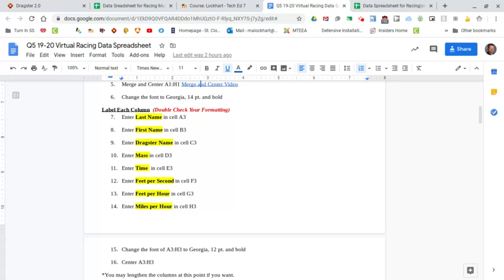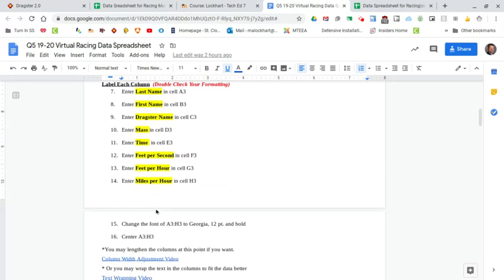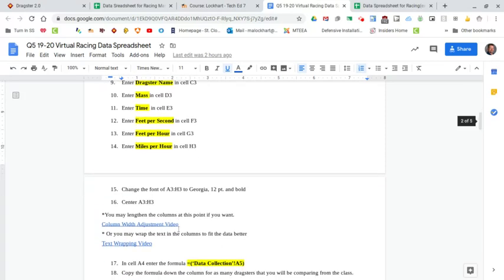So when I come back, I know I did 14 last, so now I start with 15 and work on. Every time you walk away from the computer for the night or the day, make a note of where you need to restart so that you don't get lost and confused. I have had many people come up to me and say, I don't know where I left off. Well, if you don't know where you left off, I definitely don't know where you left off. So I can't help you.